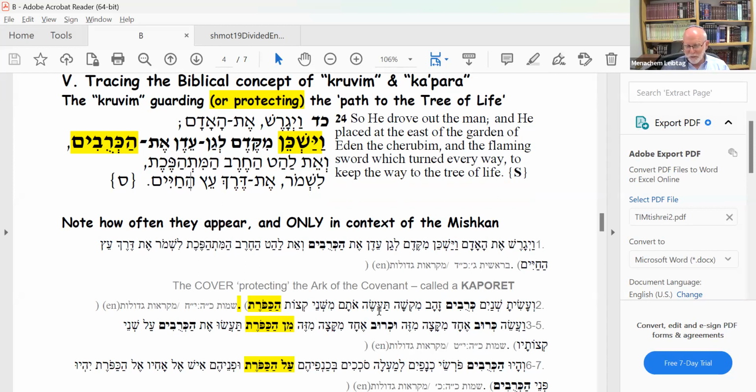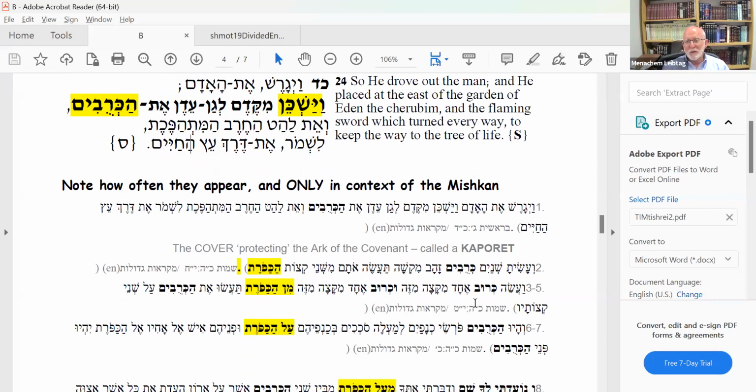Kaporet is the name of the cover of the ark, but a cover is called a michseh. But a Kaporet is a special cover that's, I guess, as someone mentioned, a ceiling, or maybe, again, protecting, maybe sealing the Aron, but also protecting man from unworthy entry to the area of the Kodesh Kodeshim. Okay. But what's important here is the Kruvim are on the Kaporet. Okay, and there's a Kruv on each side.